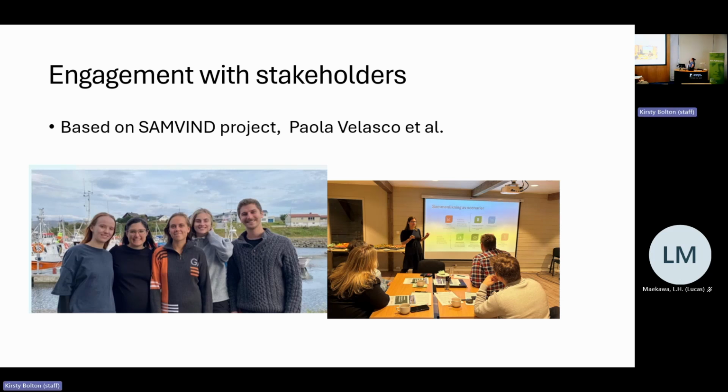This is led by one of our social science researchers, Paula Velasco. She has a project where we work on Norway as a case study. As I said already, Norway has very good wind resources, but very low acceptance towards wind. And we're actually seeing issues now with some regions not being able to decarbonize the industry because there's not enough supply available, and other regions not being able to develop the industry they have planned to.